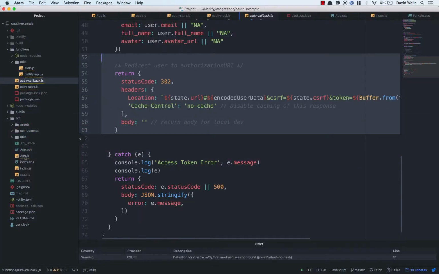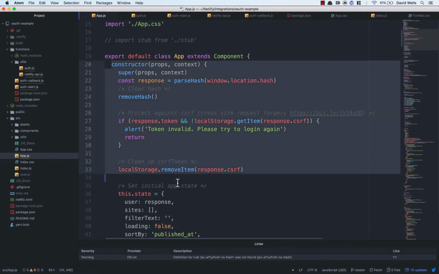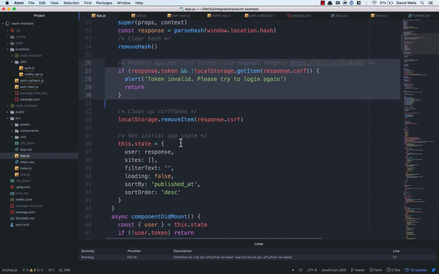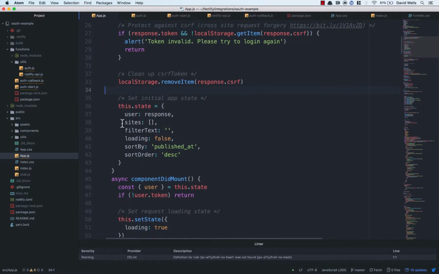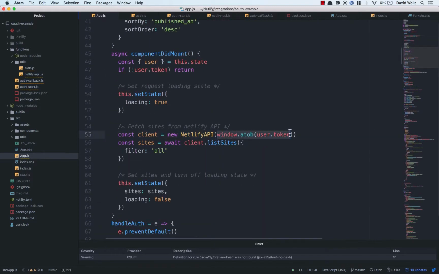In my front end code, way up at the top here, right at the constructor, and I'm sure there's a new fancy way to do this with React hooks, I'm just parsing the actual hash of my app, and I remove it really quickly so people can't copy and paste that, and they don't share things that they shouldn't with other people. And I'm checking if the token is what the local storage token is, and then just setting the state, etc. So I'm setting the user that's from the response, and then I'm decoding the actual token.